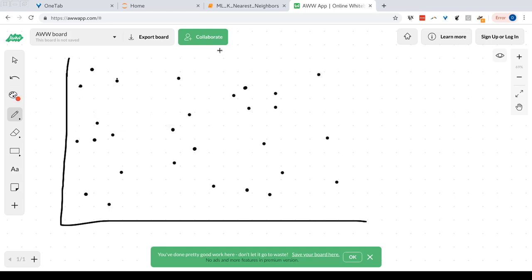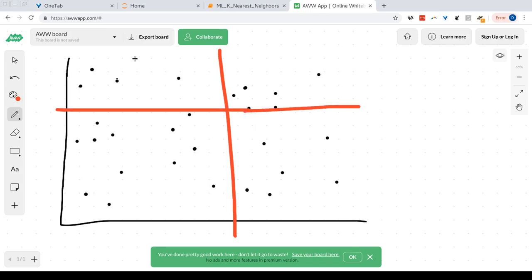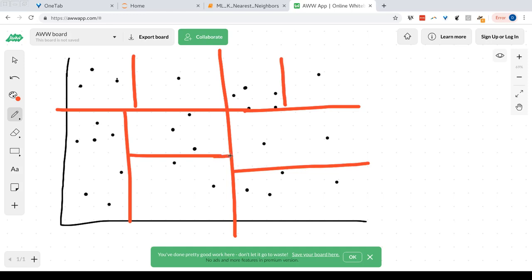What I can do is generate partitions in this space that can box in these observations. If I create enough boxes, so I start boxing my observations, what I have is a tree-like structure that I can go through and figure out where this test observation lies. So let's say I'm trying to make a prediction with the point that exists here. I can just follow this tree structure, these yes or no questions that I'm building. And now, by using these KD trees, I can quickly look up what the k nearest neighbors are.